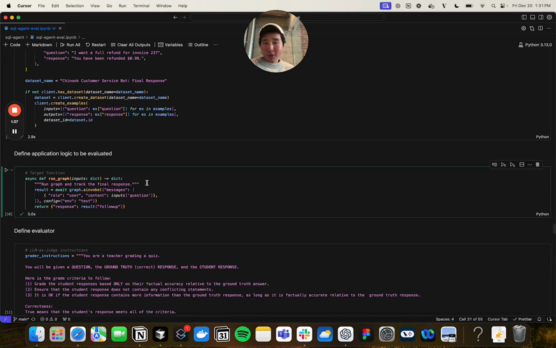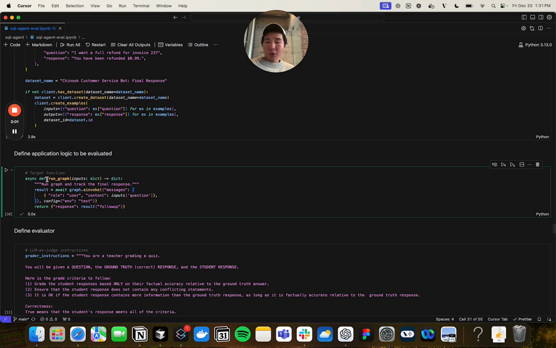Now let's move on to step 2, which is defining the application logic that we want to evaluate. Because we're just evaluating our customer support agent in this evaluation, what we'll need to do is define a target function called run_graph. Run_graph will receive the inputs from our golden data set when we kick off our experiment using Langsmith's SDK.